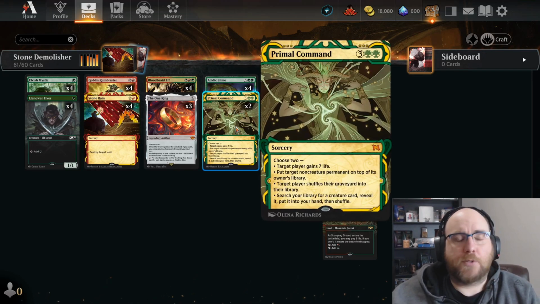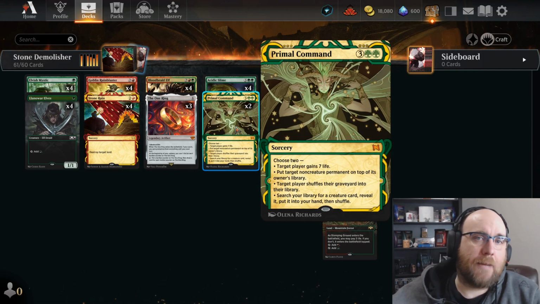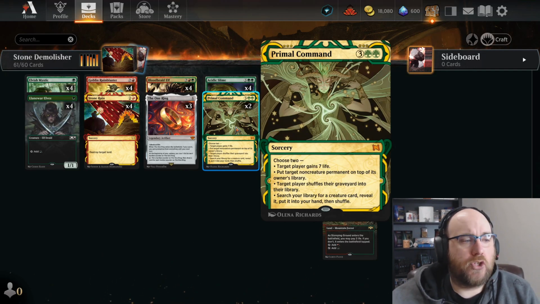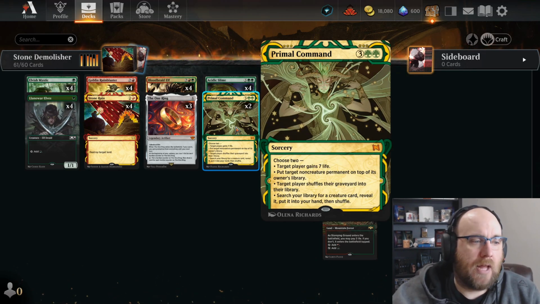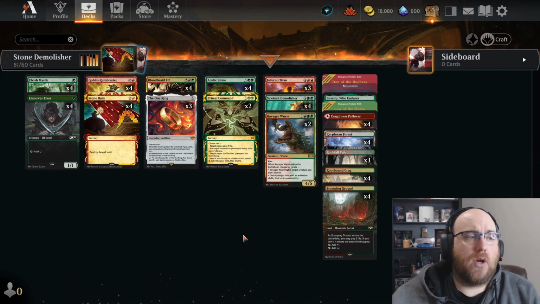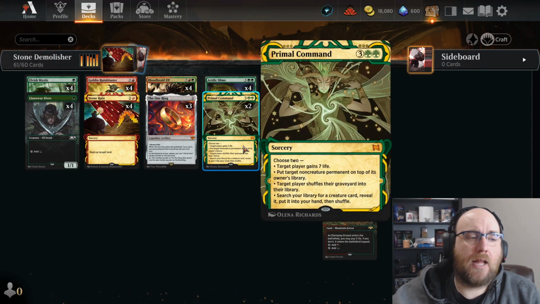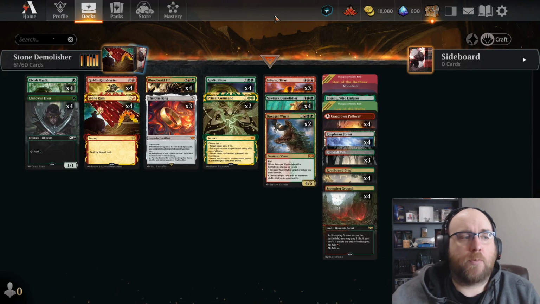We are playing 2 copies of Primal Command, a 5-mana sorcery. This is, again, a different type of land destruction card. It does have different modes, and you get to choose 2 of these modes. You can gain 7 life. You can put target non-creature permanent on top of its owner's library. So, again, a land. We could put a land on top of their library. We can then shuffle that land away by making them shuffle their graveyard into their library. Or we can search our library for a creature card and put it in our hand. So I do foresee us using the second ability to put something on top of the library and then letting us search because we do have a bunch of really big creatures that we're playing.